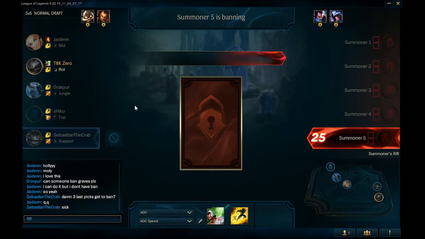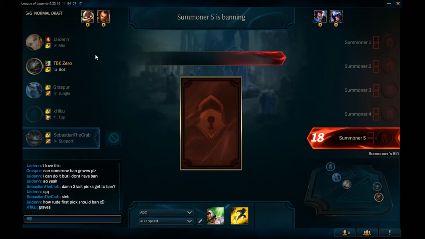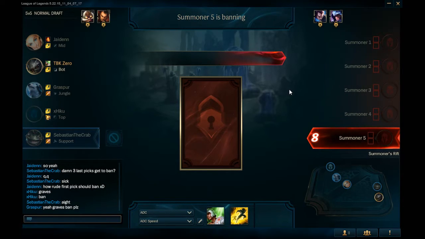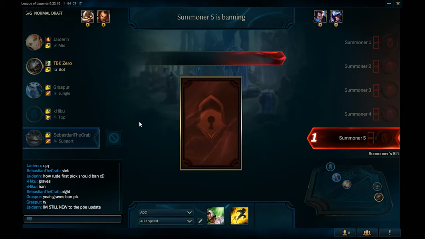So what's cool is your first 2 have the benefit of having a much higher chance of getting the picks that they want, but the last 3 are the ones that get to ban. So everybody on the team now has some way in which they're very directly involved in champion select, and it's not just, oh, I'm last pick, sucks for me. So everyone gets something that they can do in it.